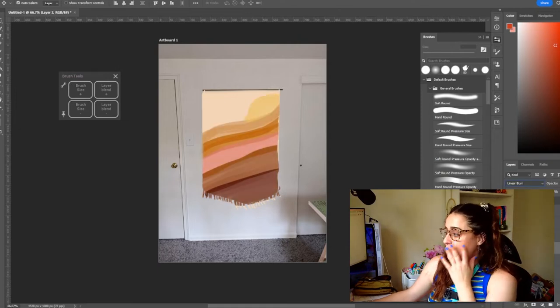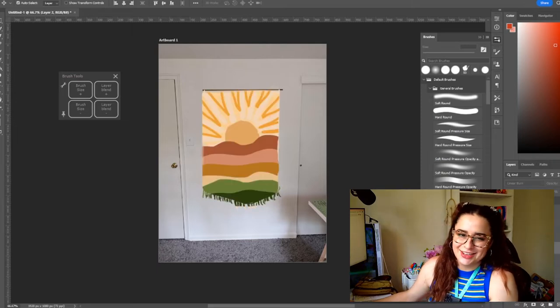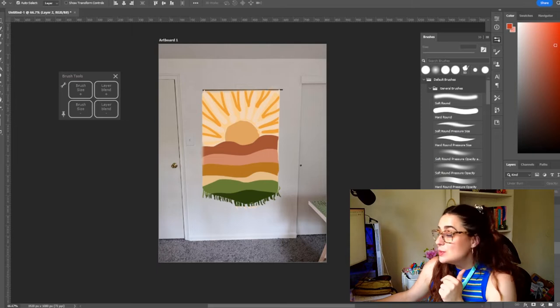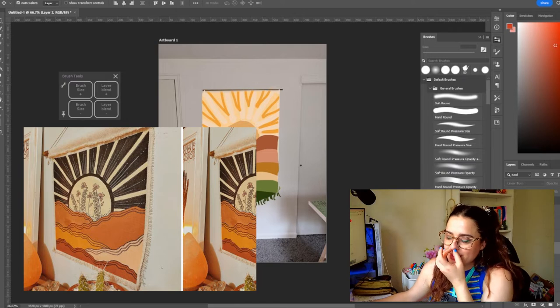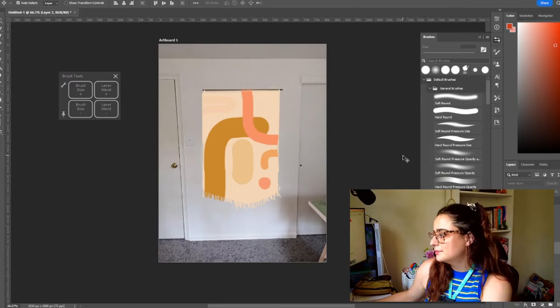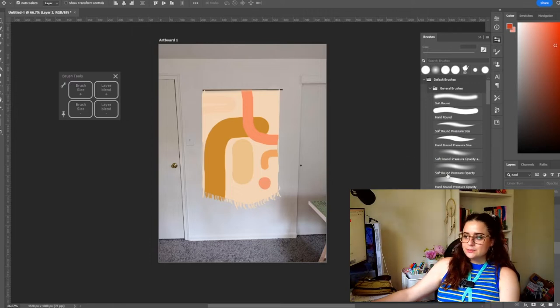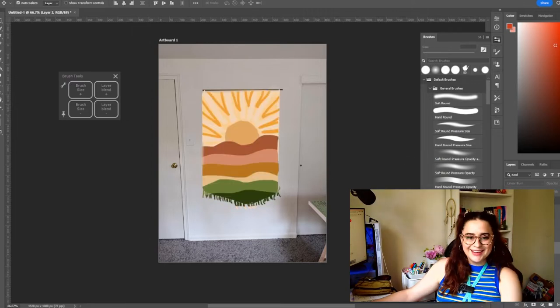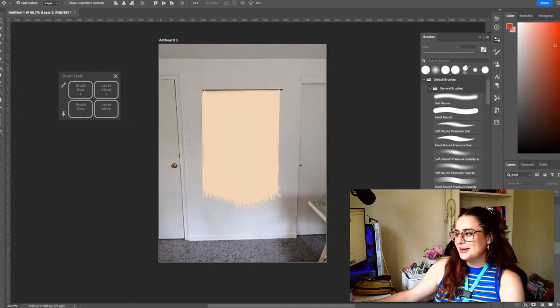Okay, so I made a few options. You saw me make this first one, and then I did this one, which I don't love as much as I look at it. It was starting to look like a tunnel or a cave. And then there's this one, which I was inspired by one I saw on Pinterest. I could really have fun with little details throughout it and maybe some hand embroidery as well. And then this one is a little bit more minimal, which I still really like. I'm kind of torn between this really simple one and this sun. So I might have to ask some people what they think and go from there.